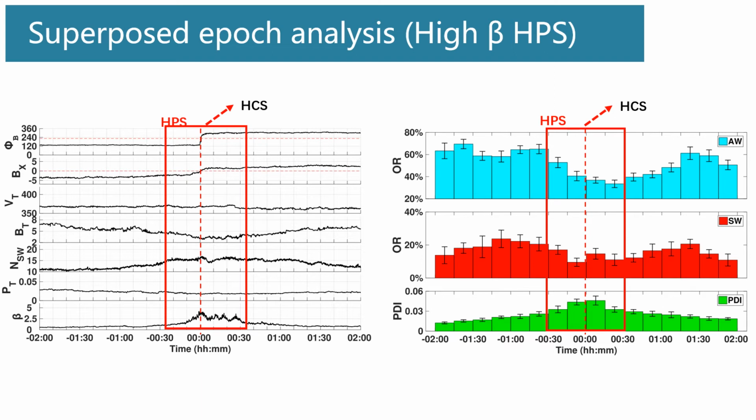The right panel gives the distribution of the occurrence rate of MHD waves and the growth rate of the PDI. An interesting finding is that both the occurrence rate of Alfvén and slow waves declines within the HPS. The physical mechanism is not clear. PDI is found to be more likely triggered in the HPS, with the growth rate significantly enhanced in the HPS, which might be responsible for the faster decay of Alfvén waves.